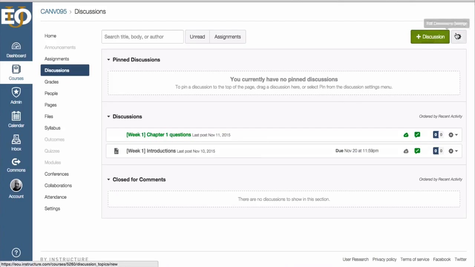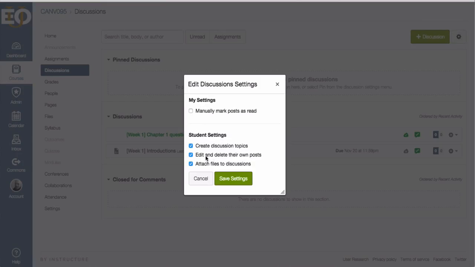Other options, edit and delete their own posts. If this is marked, students have access to an edit button on each post that they make that they can go in and they can change the things that they said or even delete their post altogether. This is something to be aware of. In the past, there have been situations where students have been abusive on a discussion board, and as long as this is set, the student could then go back in later and remove that, and then there would be no record of that particular abusive behavior.